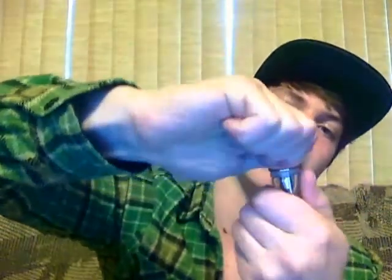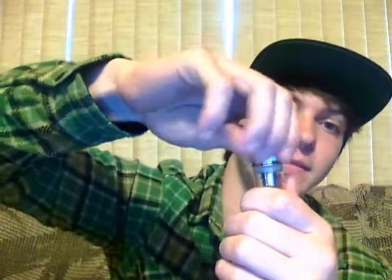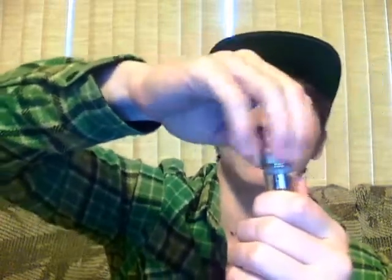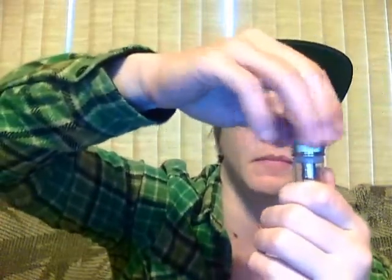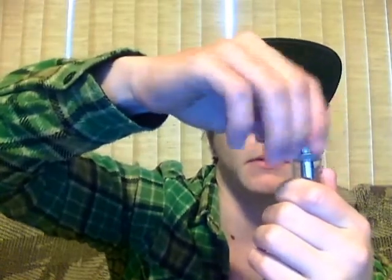Hold it downward so that the top is facing towards the ground, and twist this off. These tanks are sealed extremely tight, so if it's not coming off at first, it's not your fault, it's just a really tight sealed tank. So we twist this off, and there we go.